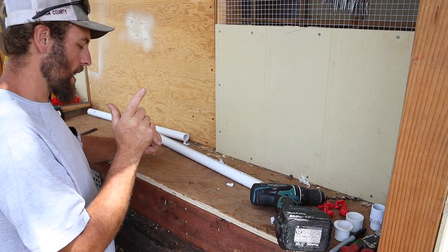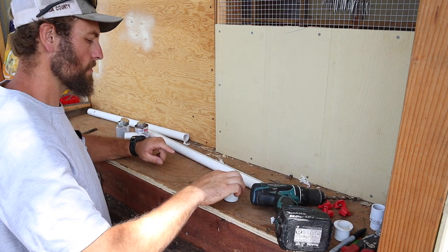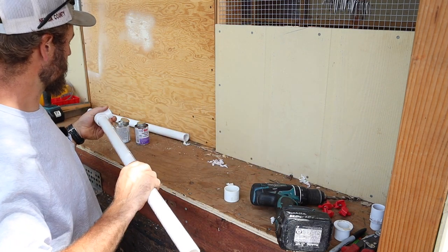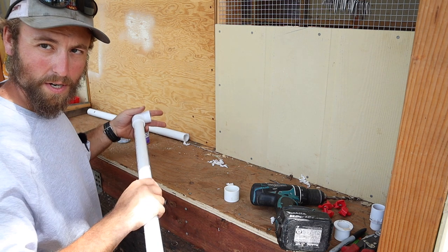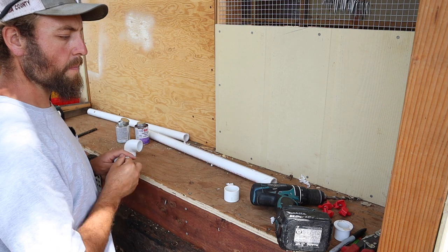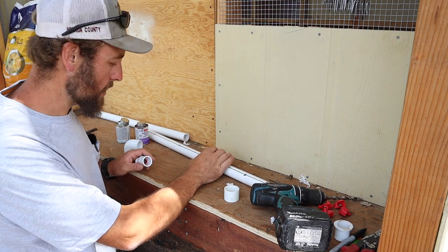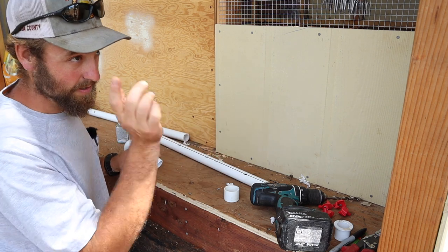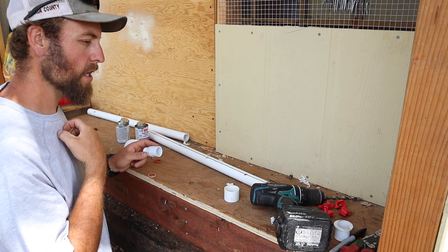Next up, we're gonna add a cap to the end, and I'm gonna put a 90 on this so where I'm mounting, it's gonna run underneath the coop. Oh, and I am using 1-inch line. You could do this with 3/4. I just have a lot of 1-inch sitting around. All my PVC around here is 1-inch.